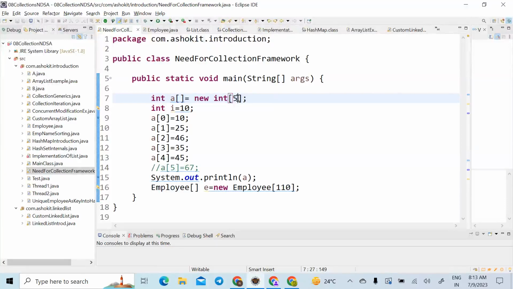But if you are using this kind of structure in real-time projects, for example in an organization, some people will move out of the organization and new people will come in. At any point of time, if you want to see all the employee data, is the employee number dynamic or static? When I say dynamic or static, today 100 people, tomorrow 95, day after tomorrow 110, and then 120, like that. It can vary. So static means will it be 100 forever, and dynamic means will it change?